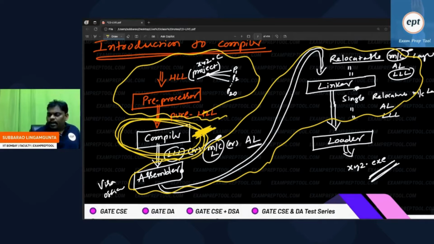Otherwise, the compiler would have to run one time for the preprocessor, one time for the compiler, one time for the assembler, one time for the linker, one time for the loader. You would have to do it like this. So when I say compile, for user experience and user advantage, a little bit before compilation is done, the preprocessor, and a little bit after compilation is also done, something like assembler, linker, loader.